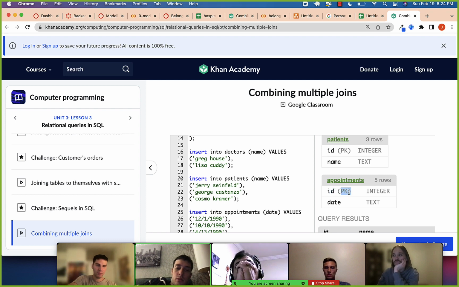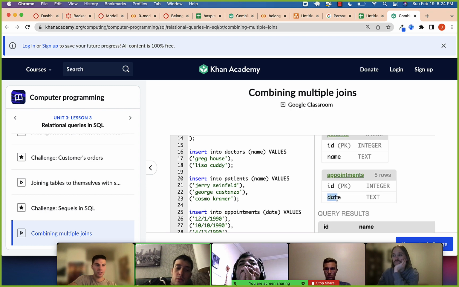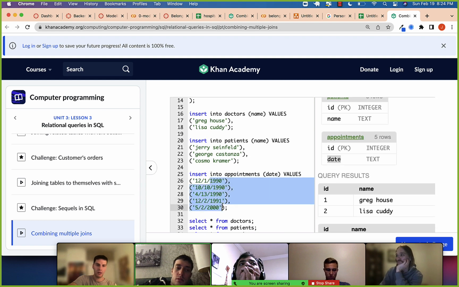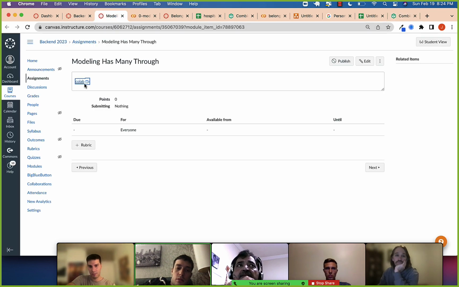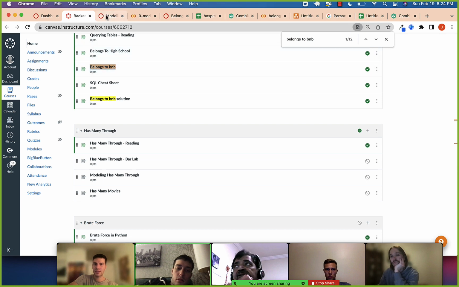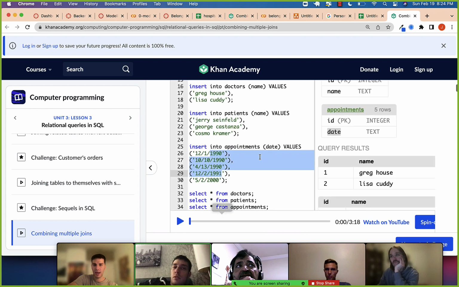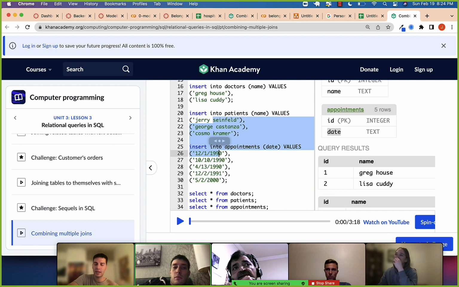You can see the appointments table doesn't have the foreign keys there, but it should. So you're going to have to update the tables and insert some data to link these properly. All right, that's this data modeling lab, the modeling has many 3 lab. If you get to that, I don't know that we'll get to that tonight, but if you do, just note that that's how you should work with it: copying and pasting into Khan Academy, adding the proper foreign keys, and then it asks you some questions from there.